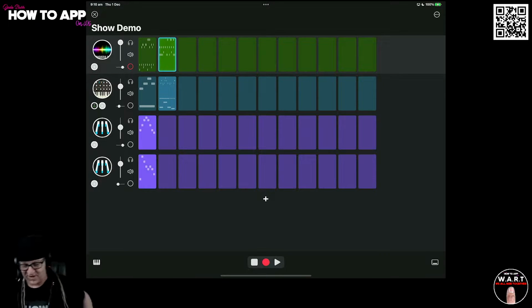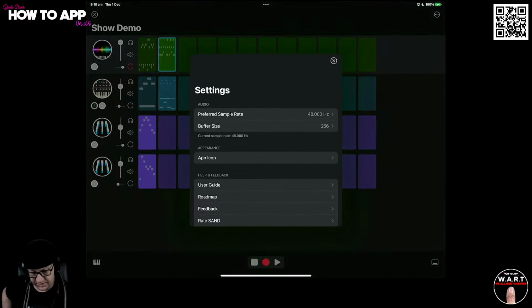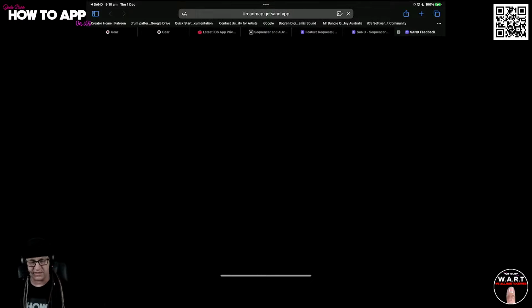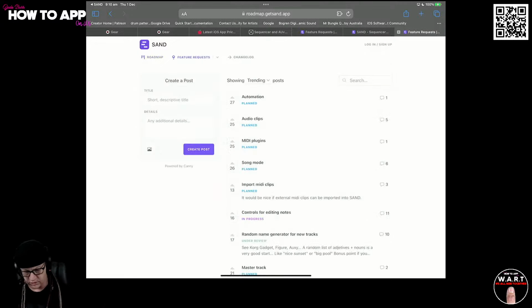Sweet. I think it's fun. I think it's really cool. So check it out. If it's up your wheelhouse, go grab it. And you remember, you get to control where this goes, because the developer's really keen to get people's feedback. The developer wants to know where you want to take it. And I think that's a really cool idea.